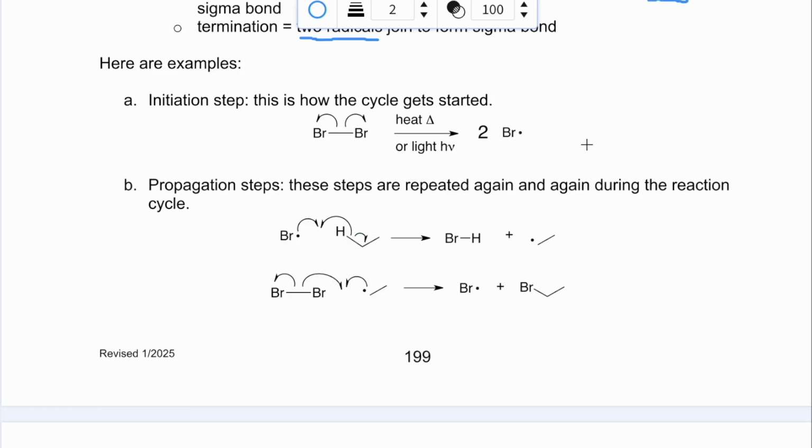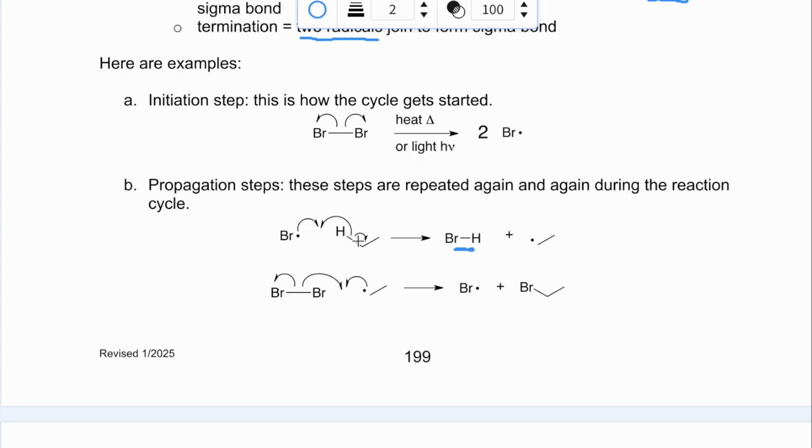Visually, here's some examples of what these look like. The initiation step with the two single barbed arrows showing that the two electrons are breaking apart. You have two atoms with radicals on them, unpaired electrons. Either one of these could attack a sigma bond. So here we have this bromine radical attacking a carbon-hydrogen bond. The bromine radical and one of the electrons from the sigma bond are used to form this new bond. Here's the new bond being formed from those two electrons.